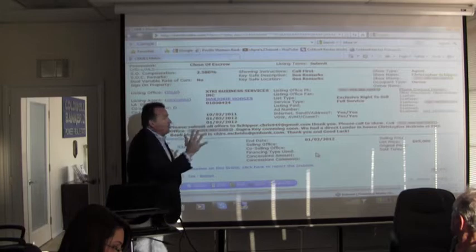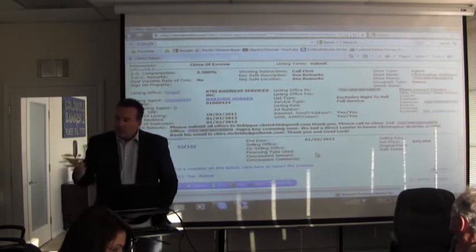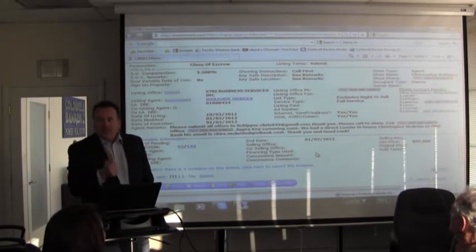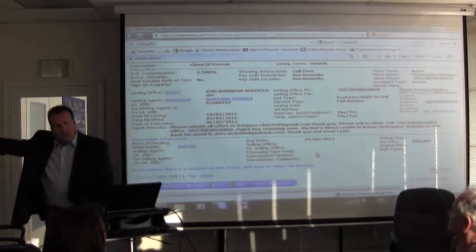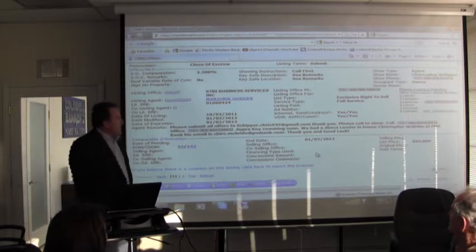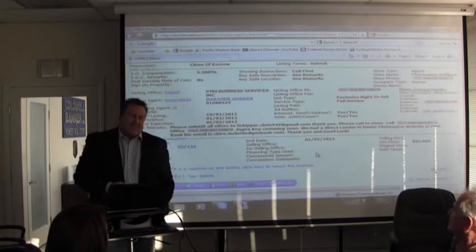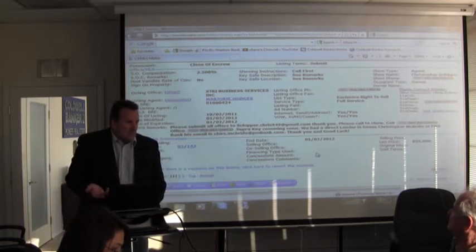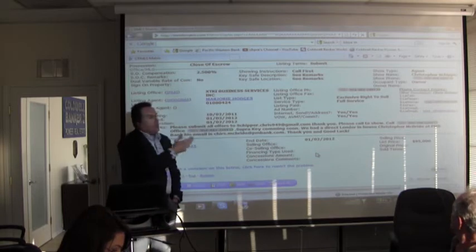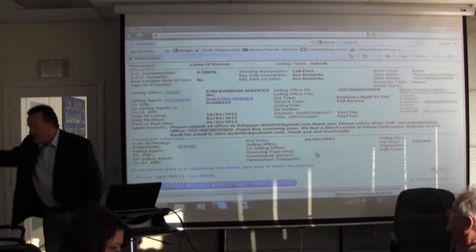You want to do yourself a favor. Before you just put on a list and start driving around, take a look at the properties. Is it occupied? Is it vacant? Does it make sense to go knock on the door of a vacant expired listing? Who are you going to talk to? Does it make sense to knock on the door of a tenant occupied expired listing? Probably not. So do your homework, make sure you know what you're doing. If it says it's owner occupied, there you go, that's your opportunity. So let's just pretend this one is owner occupied. Knock, knock, knock.